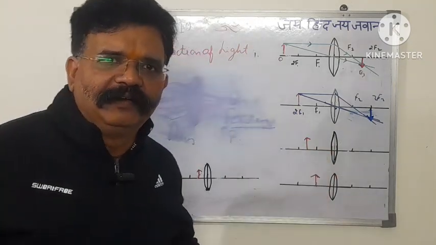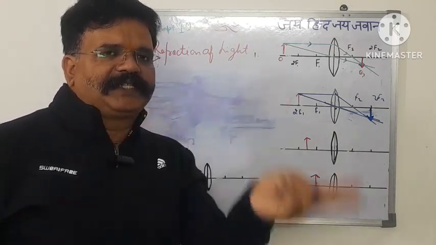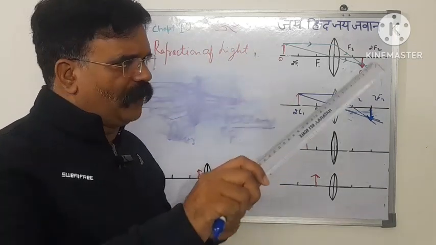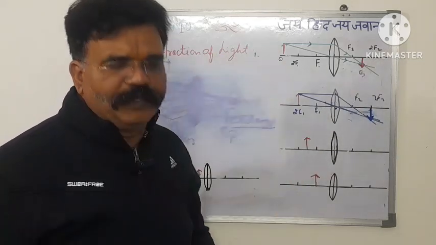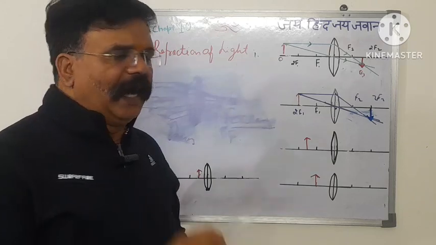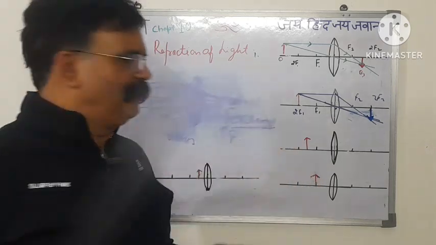I did nothing. I followed my two rules which I stated in the beginning. One ray has to travel straight and pass through the focus, and another has to travel through the optical center. Let us see where they meet.